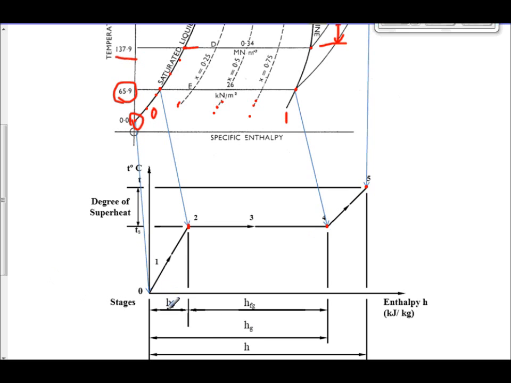So in terms of the enthalpies, enthalpy is H. Now there are all of these notations: F, G, FG, and then just H with no notation. These expressions relate to the vapor steam tables, the tables in the wee book that I advised you to buy. In that booklet, it gives us properties of H2O as it's increased in pressure and temperature and as it changes phase at particular pressure saturation temperatures. When it comes to calculating energy quantities, energy transfers in the boiler, for example, or in the turbine, or in the feed pump, we'll use the tables to extract enthalpy values. We'll also be using charts, and I'll explain the charts in a separate commentary, that make it easier for us to get enthalpy values throughout a vapor power cycle.